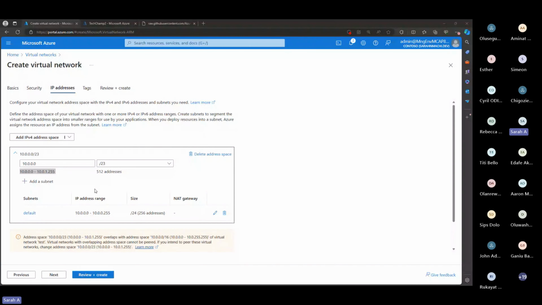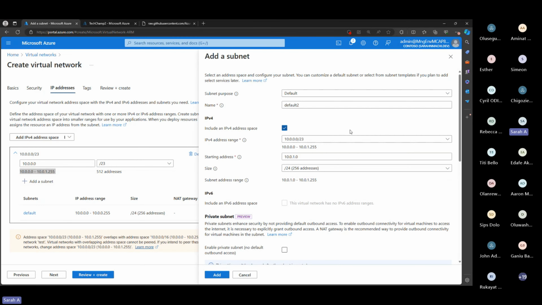Then we have subnets. Subnets are subdivisions of your virtual network. For example, if you have different departments like HR, engineering, etc., you can create a different subnet for each of these departments and give it a tag. And like, okay, this network here, I'm separating this one for this group, etc. So if I want to add a subnet, for instance, I just have to do it this way, give it a name, let's say HR.